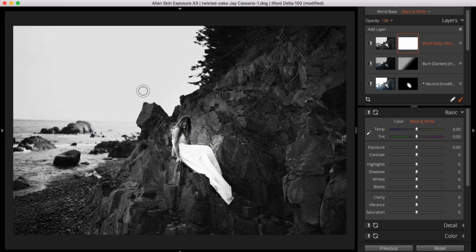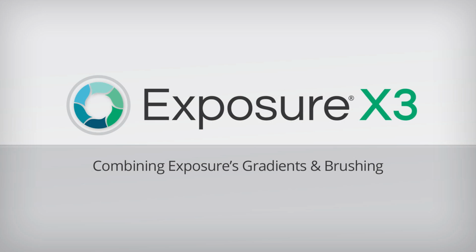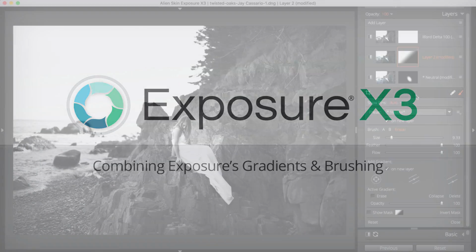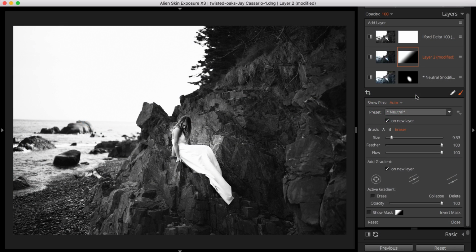In Exposure, I can combine several gradients on a single layer. I can also use them in conjunction with brush strokes. In this example, I can brush the sky gradient effect off of the model in the center for greater control over the masks. Before I start brushing, I'm going to press the collapse button, which will collapse the gradient into a pin, which eliminates the clutter of the mask handles. This also makes it easier to switch between gradients when you're using more than one, and it makes brushing easier too.